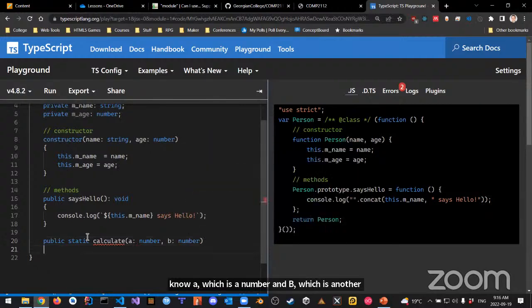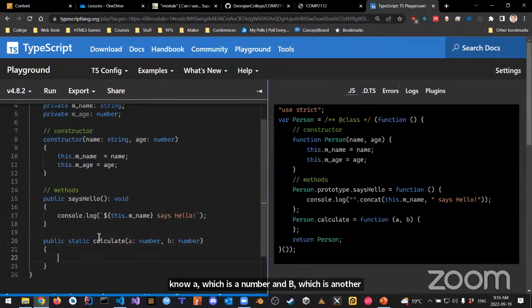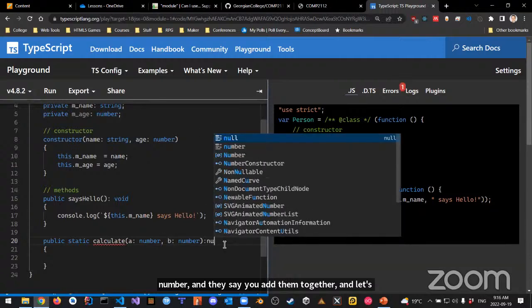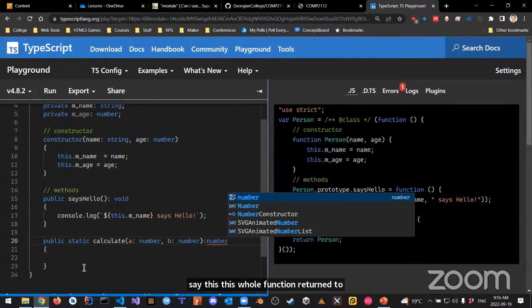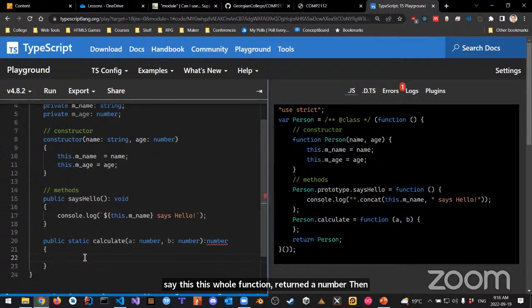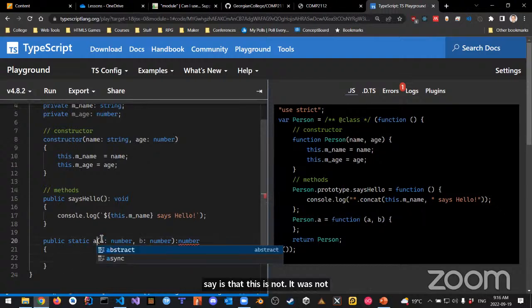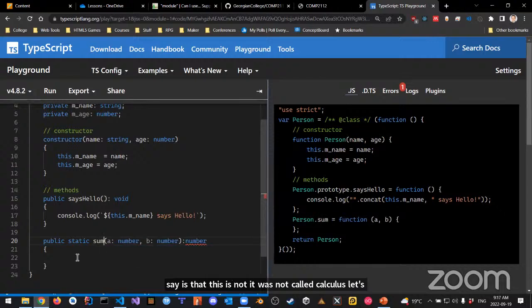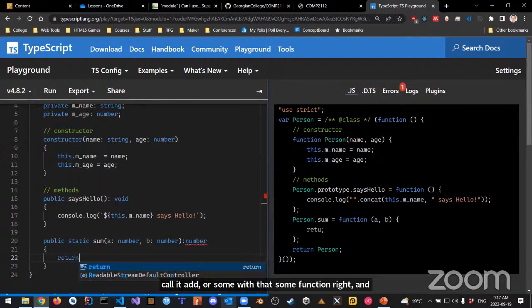And let's say you added them together, and this whole function returned a number, right? Then let's not call it calculate, let's call it add or sum. How about that? Sum function, right? I'm just making this up because you asked. I can return A plus B, right?